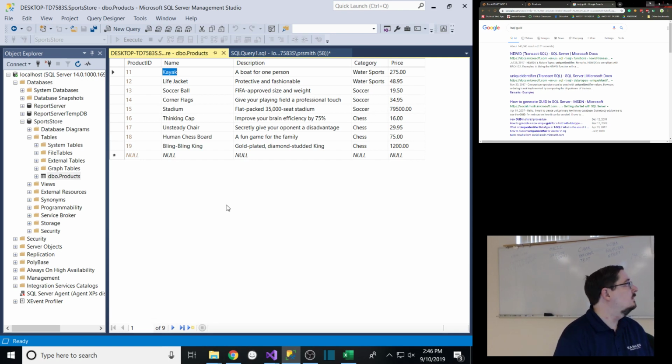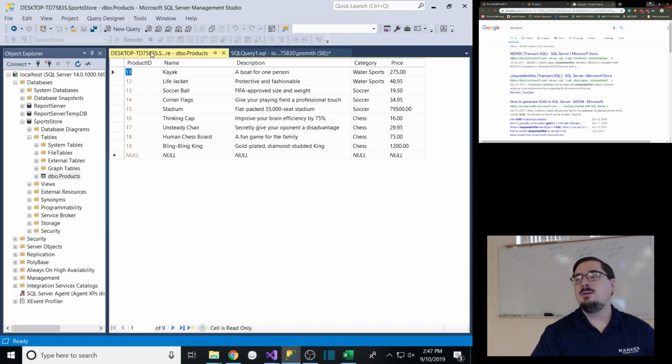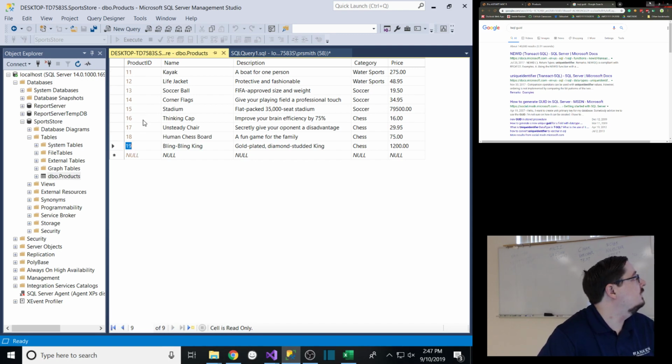Is it okay if our product IDs are different? Yeah, your product IDs are fine. And this is what I was talking about. It won't necessarily always start with 1; it may have gaps. This happened on my end because I tried to paste it in initially and it failed. So it reserved numbers 1 through 10 already, even though there's not a record there. The next row that gets added would be 20.